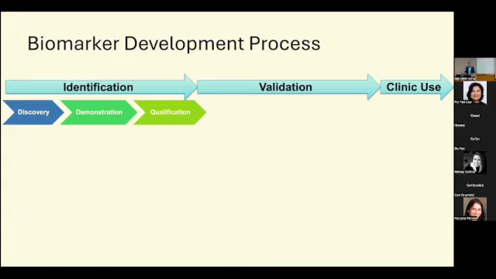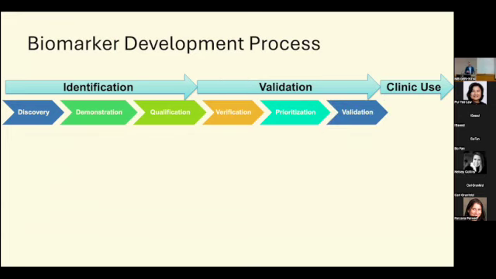Then we take it to the validation phase where we do studies for sensitivity and specificity. If we're looking at panels of biomarkers, then we pull from those verification studies those biomarkers which perform the best, and then we take those to validation studies, which are longer-term prospective studies looking at clinical outcomes that demonstrate their clinical utility. And then, of course, finally, we can implement these tests in the clinic. This is a very long process, probably about 10 years' worth of work.